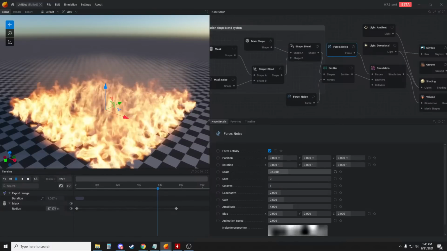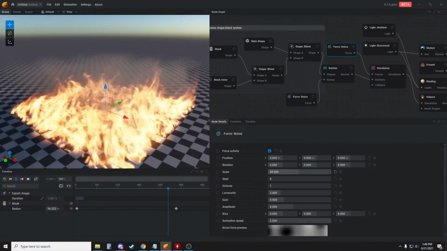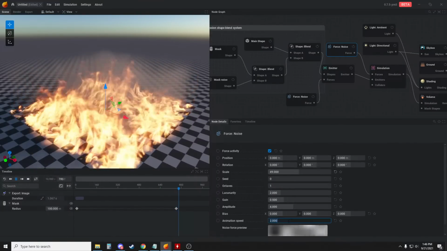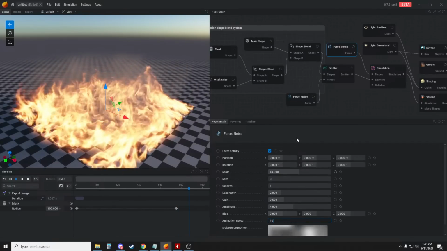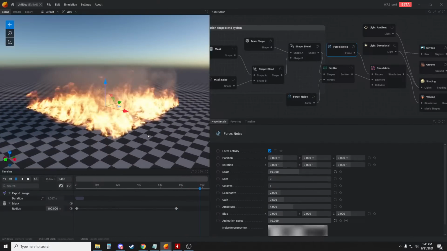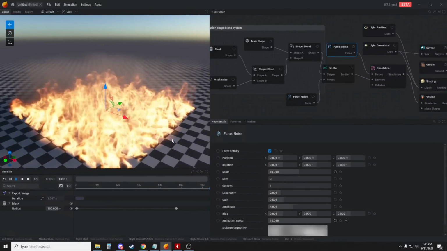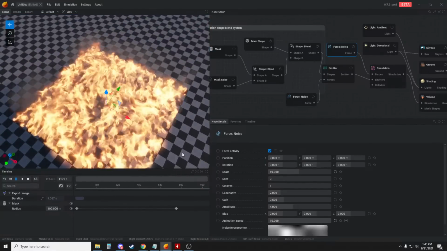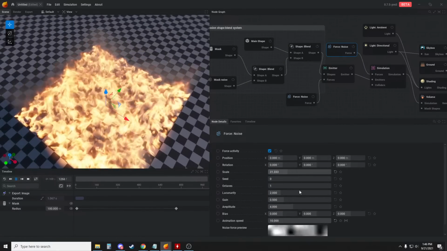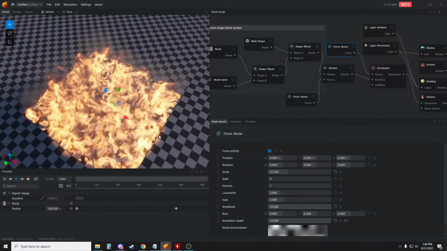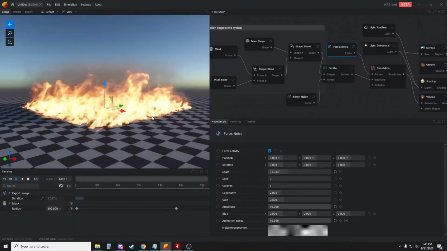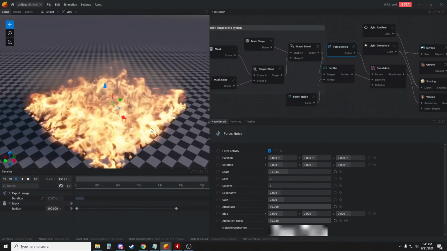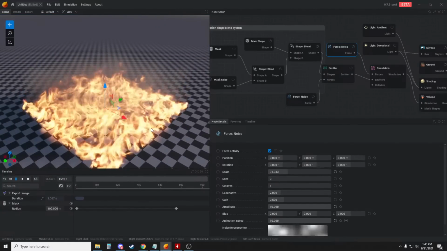Maybe we want to add it on a larger scale to make it kind of like wind, 10 or something. So there you go. If it's on a larger scale, you can do something like that and change your stuff. So hopefully that answers your questions for a blend shape.